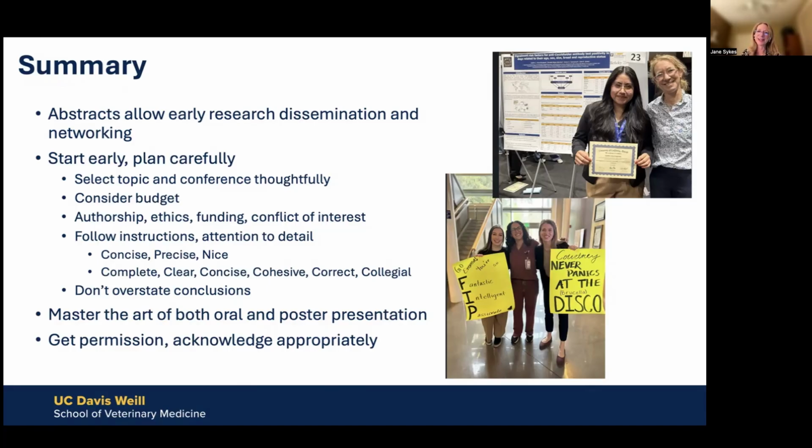And on the left here in this picture is Emma Cosaro, who was one of our residents, graduated from our internal medicine program. She presented on FIP using the initialism fantastic, intelligent, and passionate. And Courtney Moller on the right-hand side, who presented on brucella discospondylitis, and her poster was Courtney never panics at the Brucella disco. So very fun. And in the center here is one of our wonderful medicine technicians, Ashley, highlighting how such events can also really help with service culture and promote teamwork.